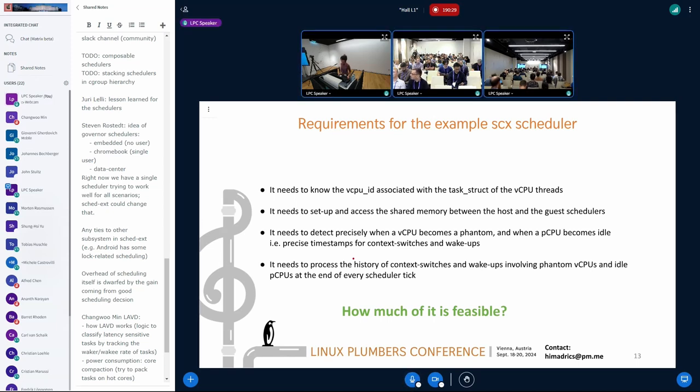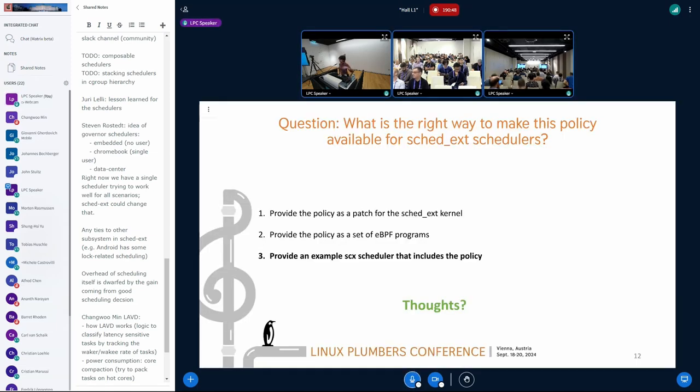Okay. The more I think about it, the information collection, like Andrea mentioned, need not be a part of the scheduler, right? Because we are not taking any actions per se. We are just updating the shared memory. Right, so that was also the first question: is it even worth trying to do it in sched_ext, or maybe sched_ext is just for writing schedulers? If you want to do your monitoring, do it outside. Yeah, because we don't have hooks inside sched_ext or a scheduler to do that specifically, so I was thinking maybe do it separately. Yeah, but I think it could be interesting to provide monitoring information on top of sched_ext, because why not?